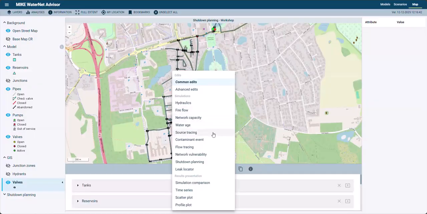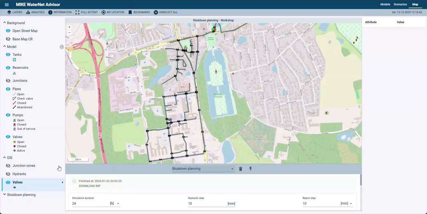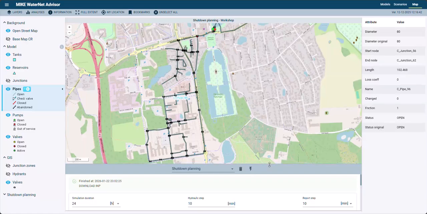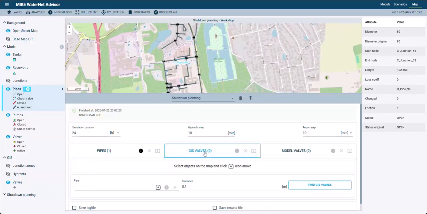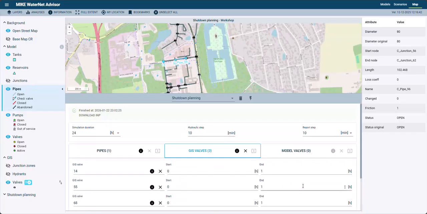Now we go back to shutdown planning. Select, for example, this pipeline here. Bring the pipe to the simulation. Click on Find GIS valves.